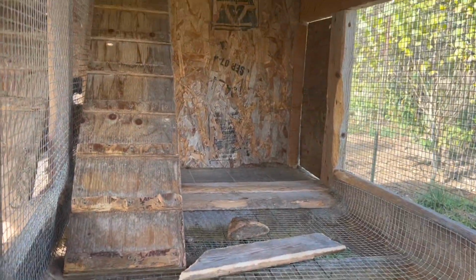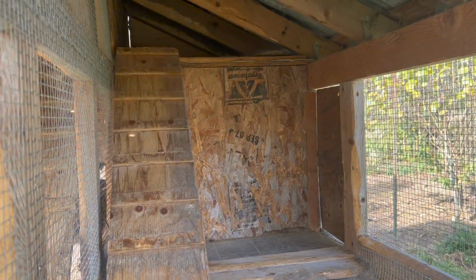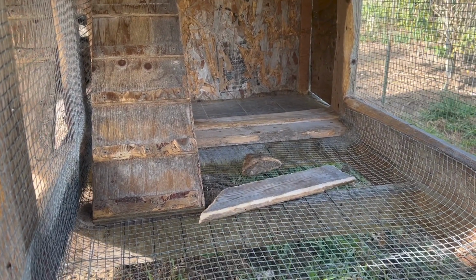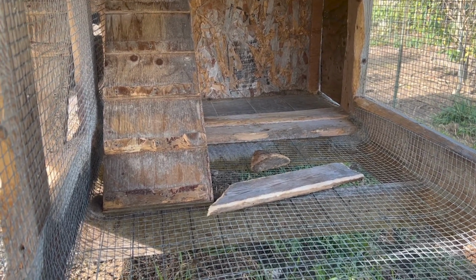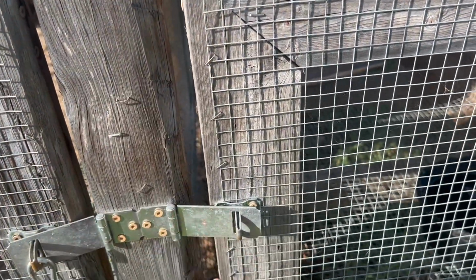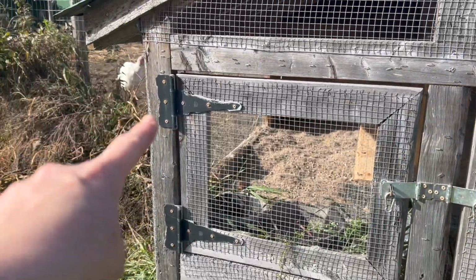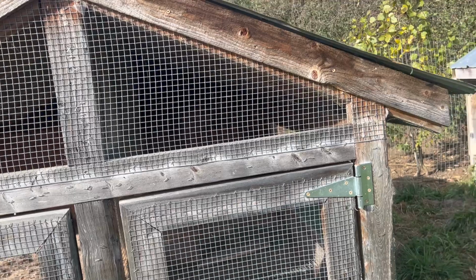And then you can see we're built all the same up there. So you can see the plywood, and then you can see vinyl, and then a little strip on top. So that one has vinyl at the top of it, and then there's vinyl flooring down there. I usually go to a restore and buy ends or offcuts from builders, and it's usually just enough for what we need to do. I also buy a lot of hinges and latches there, so the hinges are completely different, but it's building with what you got.